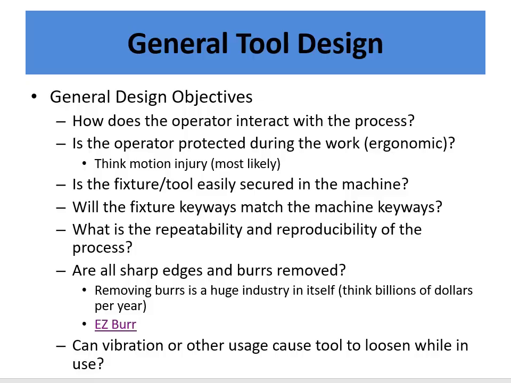In those tables, you'll see the keyways. And we'll show videos that show that, and we'll actually look at it in the physical machine. Simple things like, do the fixture keyways match the machine keyways? I have seen fixtures that were built that were very, very expensive, tens of thousands of dollars, and took a lot of time to develop. And then when they arrive, they don't fit in the machine because they don't match the keyway like they were intended to. So, simple things usually defeat larger things. So that's even something you need to think of.